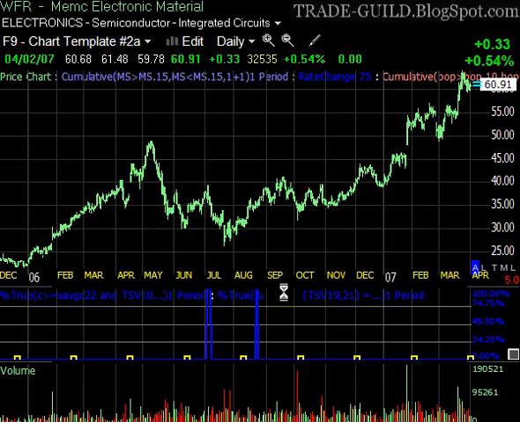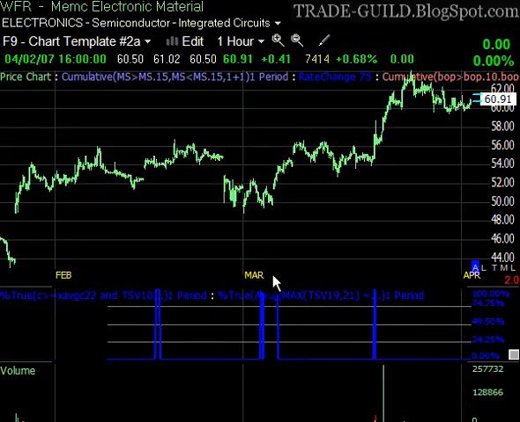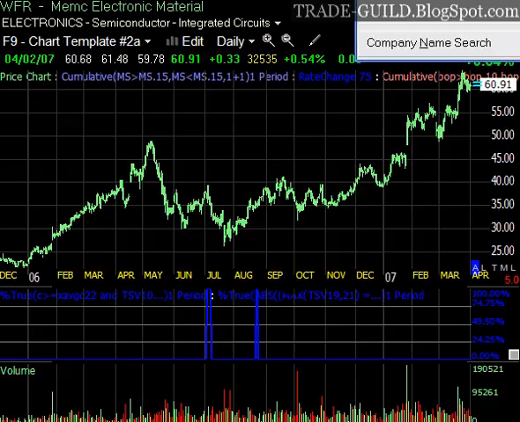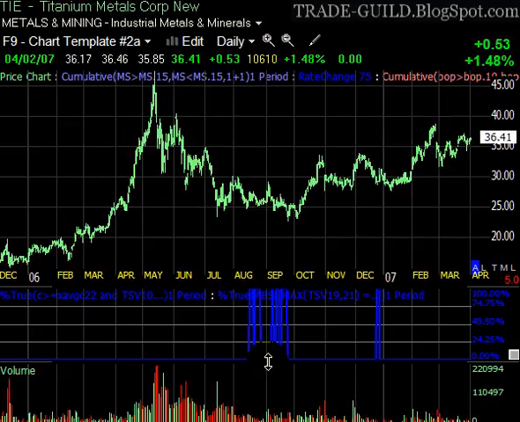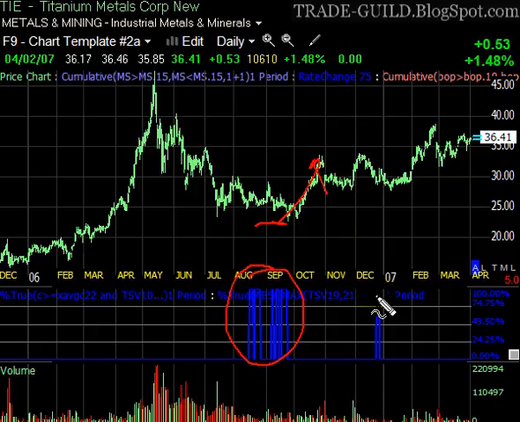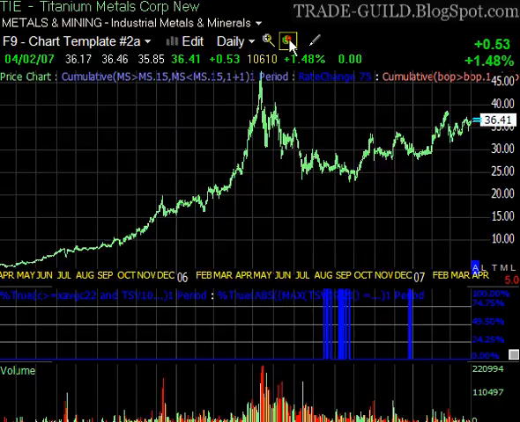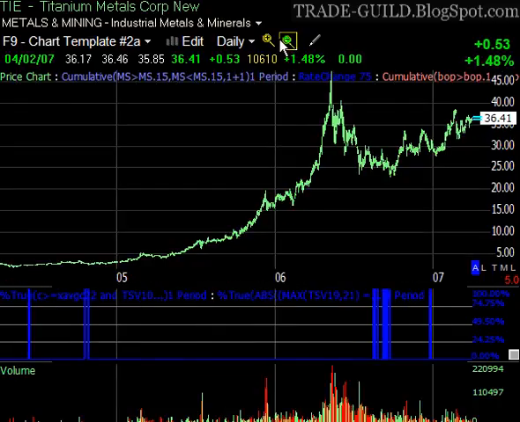And it also works on hourly too. Let's take a look at the hourly. You can see these positive divergences in here, the nice little run there. Let's take a look at a couple. People follow Thai, I know a lot of people like that. So you can see we had a couple nice divergences there that produced that nice little run. Again, some divergences produced a nice little run. Let's zoom back and see if there's anything back there. I guess that's as far as I'm going to be able to. Oh, there we go. Yeah, so there's some divergences, and look at that run.